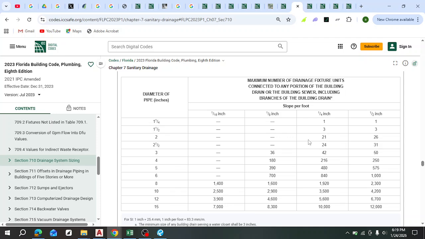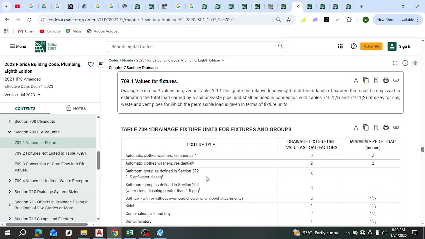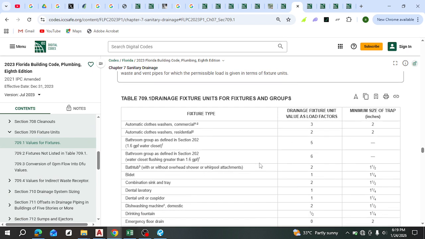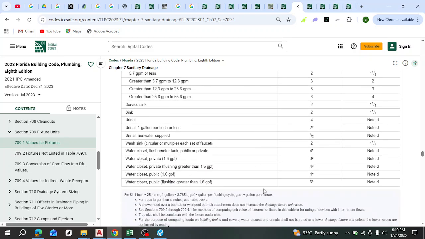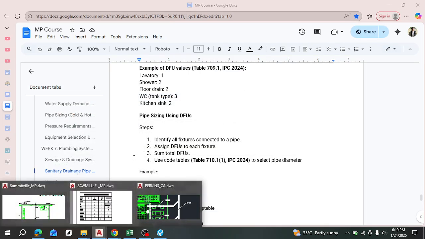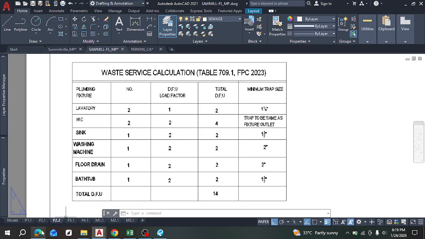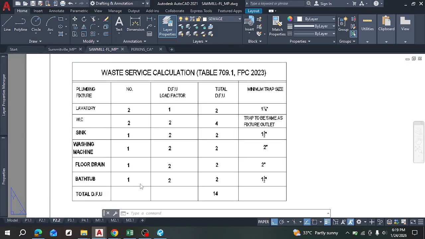For this, the minimum is normally 2 inches, but because we have a WC on plan, and a WC has a minimum trap size of 3 inches, it is this one here, right? That basically means that once you have a WC on plan, just use a minimum pipe size of 3 inches. So let's add that to our plan.